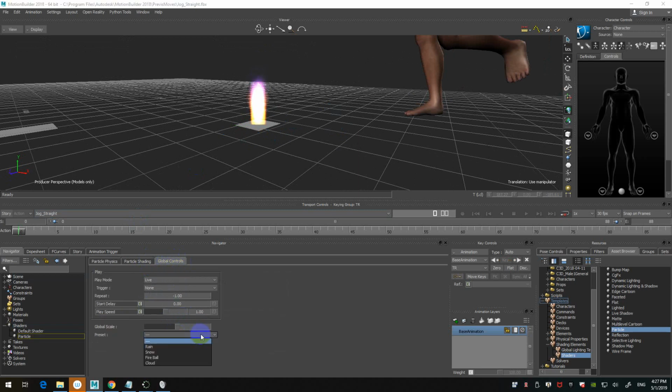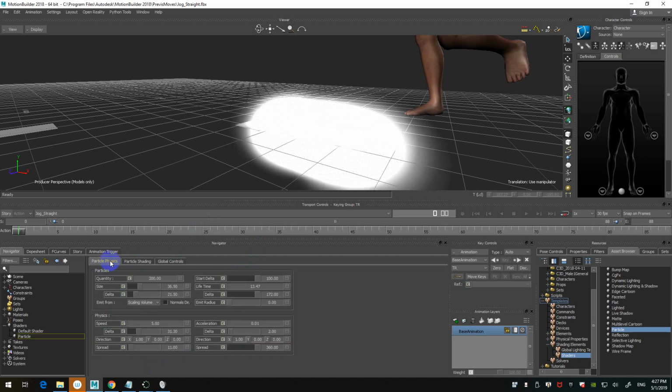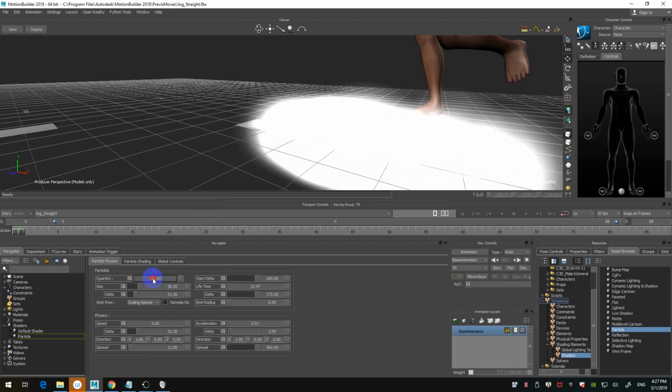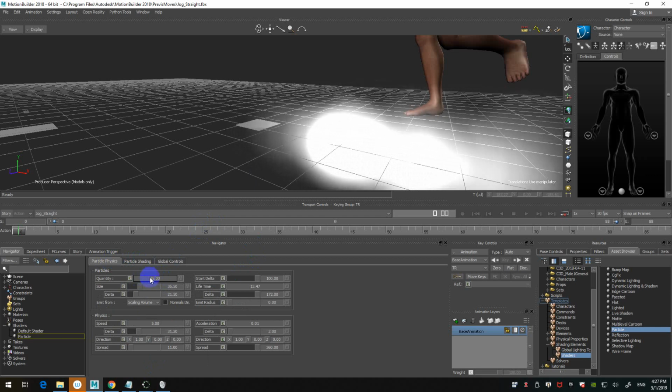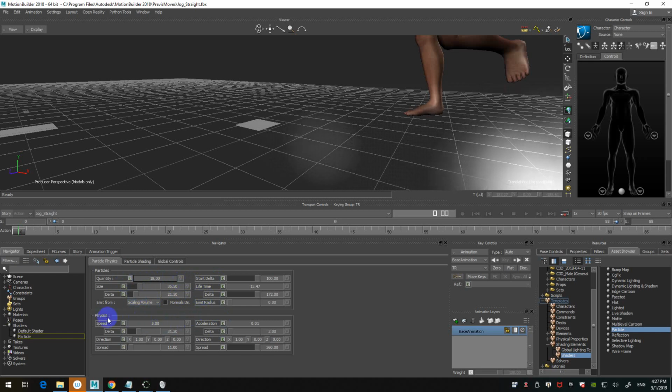So if you go in global control, there's rain, snow. We don't want that. And clouds. It's probably for the splashes. The cloud is the closest thing, so I'm going to use that. Wow, it's growing. I'm going to make it a bit smaller. And it's moving. So there's a lot of settings in here.